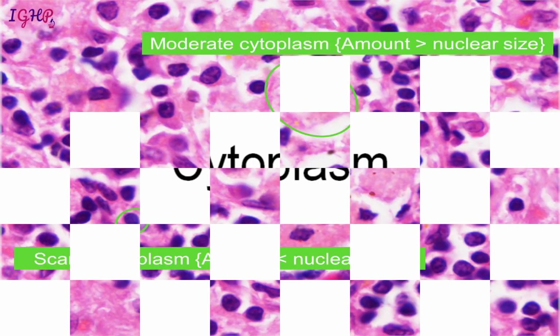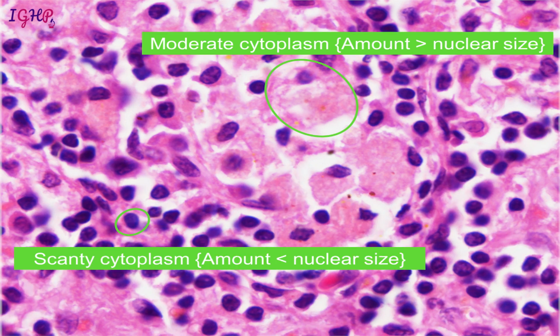Now, the second thing that we are going to look at is the cytoplasm of the cells. If you look at these cells, these are small lymphocytes, and there is a very thin, scanty rim of cytoplasm surrounding the cell, as opposed to these histiocytes, which have abundant cytoplasm. If you are describing any cell, in addition to the nuclear features, you will tell about the amount of cytoplasm it contains. Then you will tell whether it is well defined or not well defined, where you could not make out the boundary of the cell.